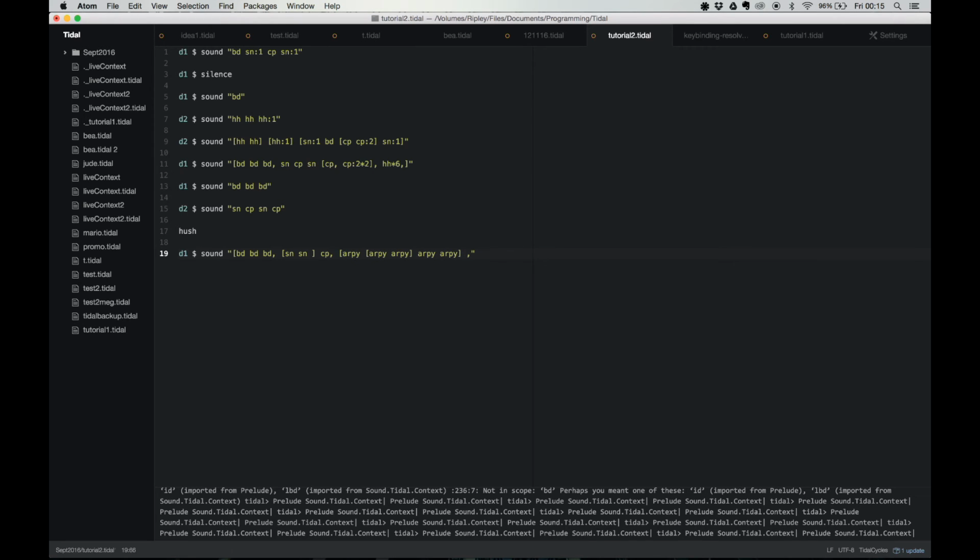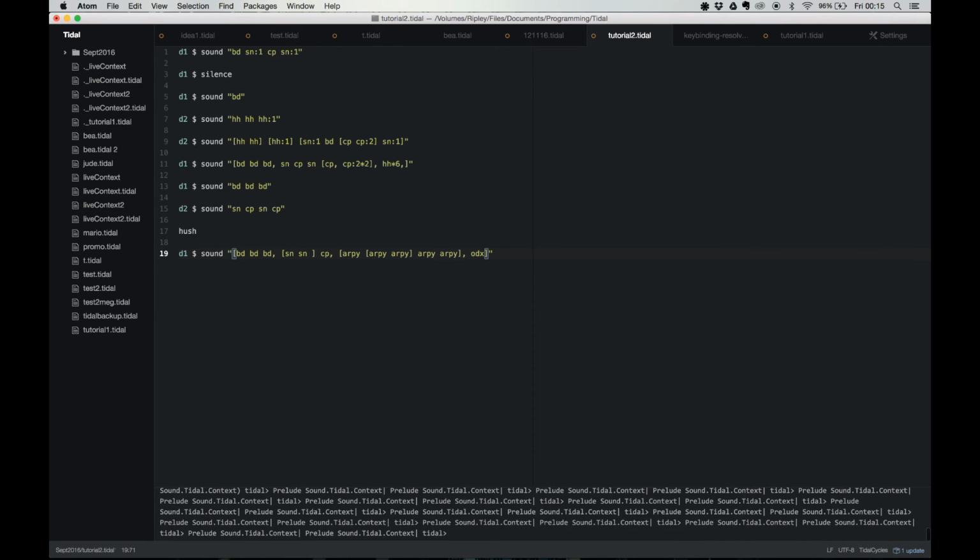Yeah. And then this is next. So this is one of the examples from the actual Tidal reference itself. For every cycle it's doing 3 bass drums.